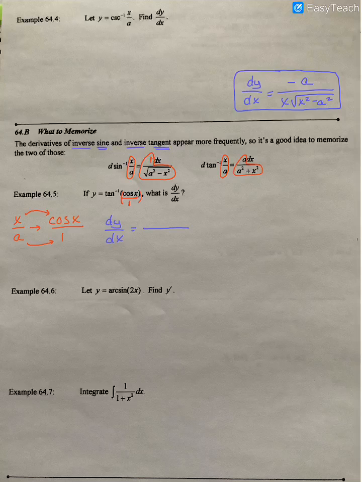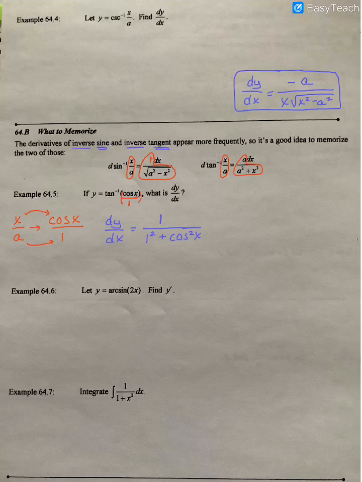So, remember my a value over here, it's your denominator value, which if we just have cosine x, the default is a is 1. So we're going to have 1 on top, and then it's over a squared plus x squared. Well, again, my a value is 1, so that's going to be 1 squared plus x squared. My x value is cosine x. So we're going to say cosine x squared, or cosine squared x, I should say.